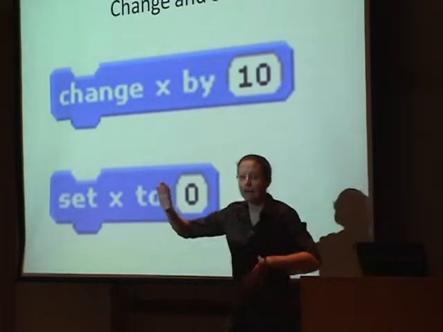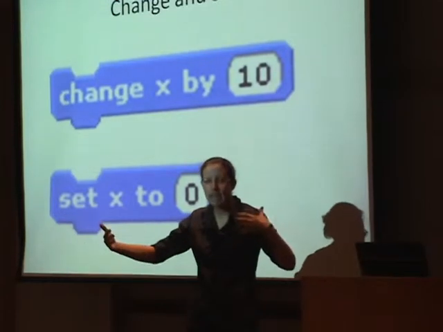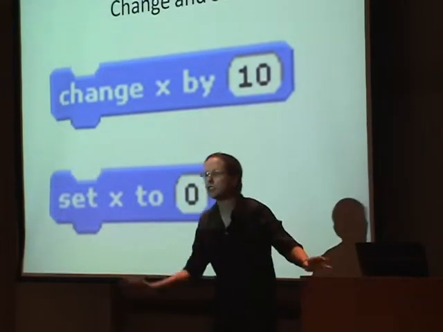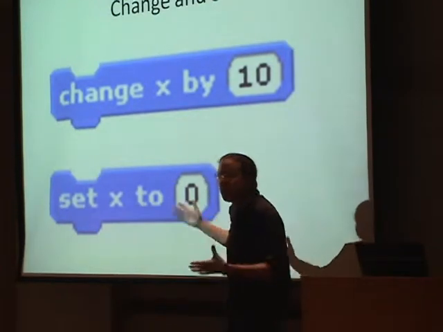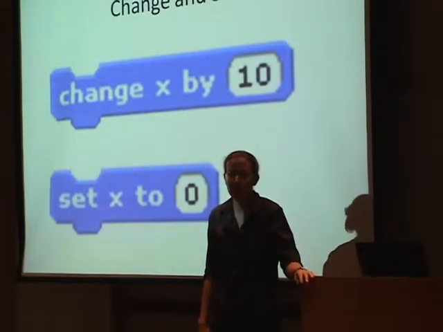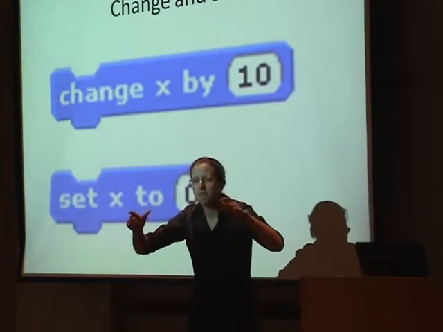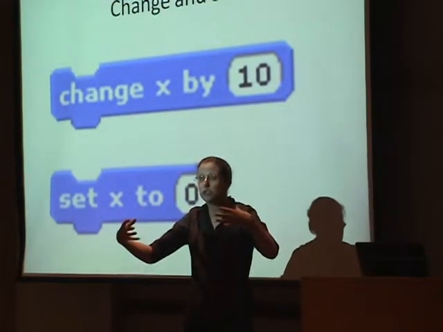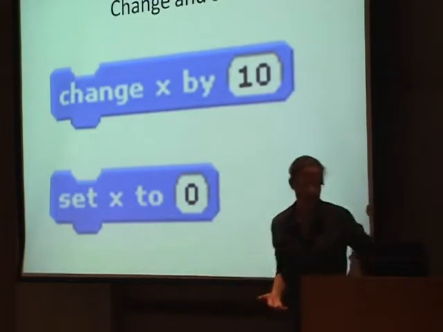I think it makes sense to have a dialogue with students about the difference between set and change, because it's really common to just use the wrong one. I think a professional programmer in Scratch might accidentally use the wrong one. And so having the difference between set and change be something that your students in Scratch are attuned to can be helpful for later debugging dialogues and supporting them in that.